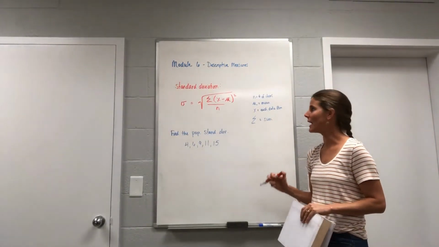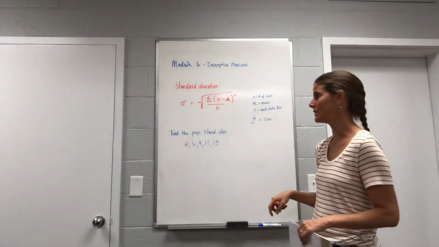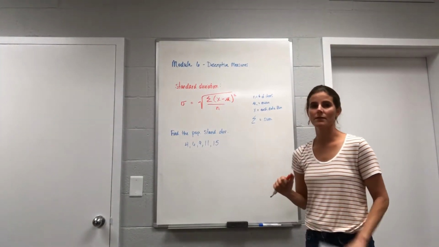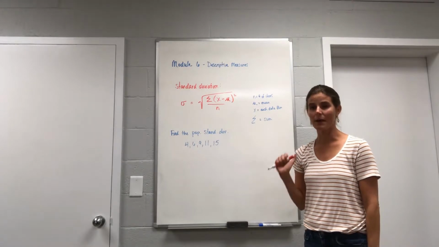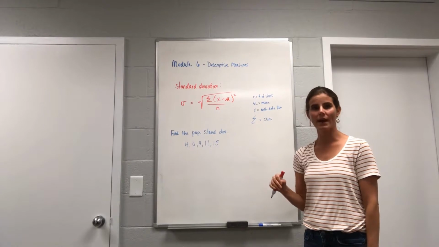Okay, so now we're going to look at standard deviation, and particularly population standard deviation. I've got the formula up here for this. I know this looks kind of crazy. I will explain this. I'm going to show you a shortcut or easier way to break this down.